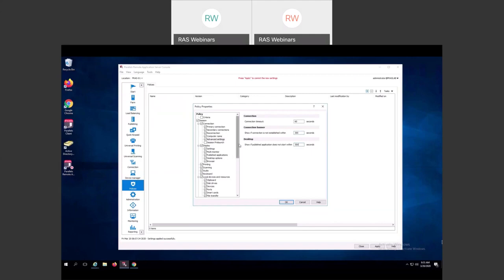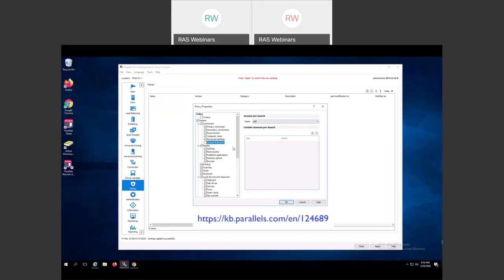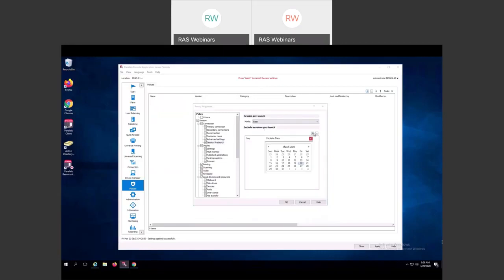And the one other one up here that kind of goes with that, this was new and was advertised quite a bit, but I always like to circle back to it, is this policy for session pre-launch. This only works with Windows clients, but it can be set one of two ways. The basic way is you, the administrator, are going to set up a schedule. Such and such days of the week, it's going to do this and that. The better way, the cooler way, is really machine learning.